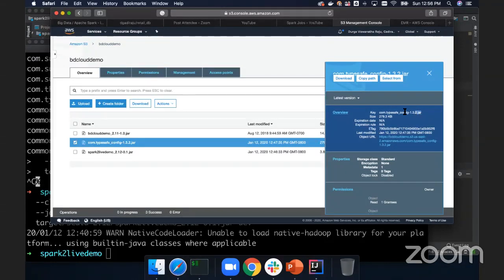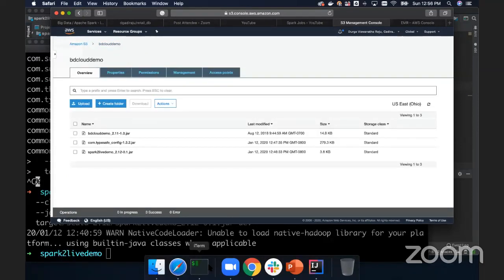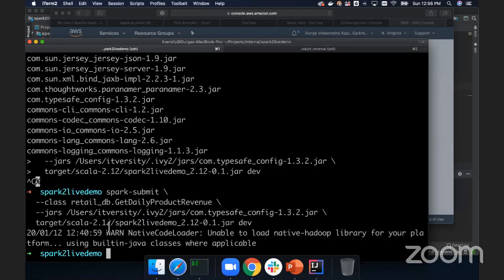Yeah, let me copy this name. It's under BD Cloud demo. So I have to specify that here, BD Cloud demo, paste it. It is the typesafe config jar, and we have to pass the application jar also.